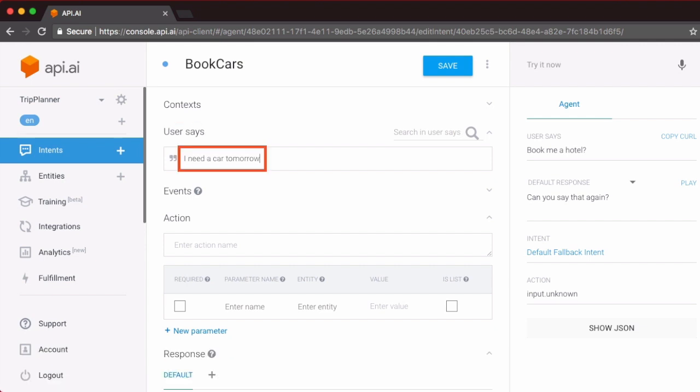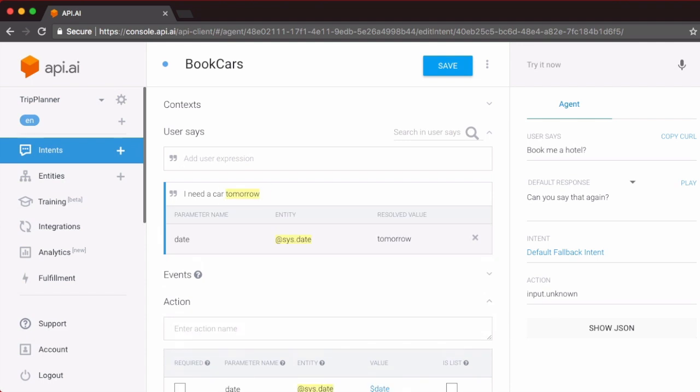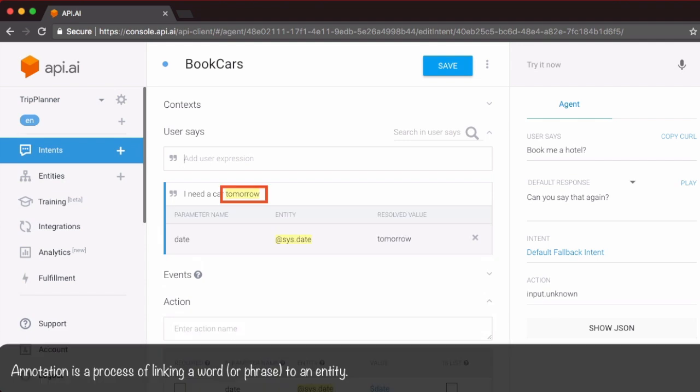While booking a car, your chatbot might encounter a simple query which says, "I need a car tomorrow." So it's pretty clear that the user wants a car because that's specified here. And it's also clear what date he wants this car for. And your book cars intent within Dialogflow is smart enough to identify this, and it annotates "tomorrow."